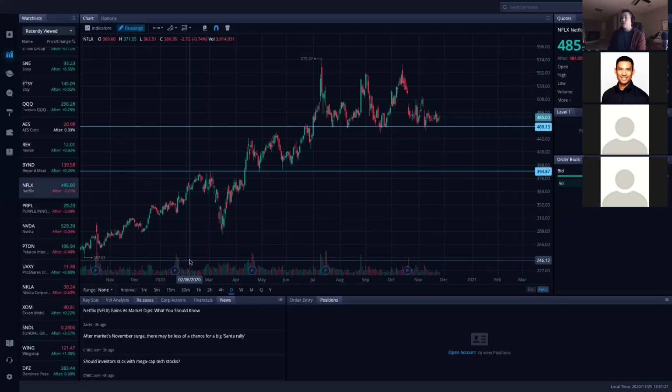I see sometimes where people have like 4 or 5 trend lines. I try to keep it as minimal as possible and have just as few trend lines as possible. So 2 is good. I think 3 is where you start to get a little bit too heavy on the trend lines, but this is where it could be potentially signaling to you a good potential buy or sell position.